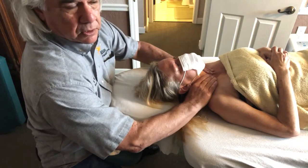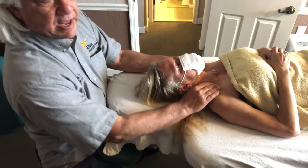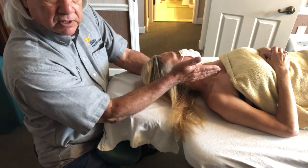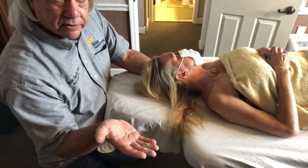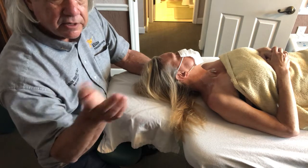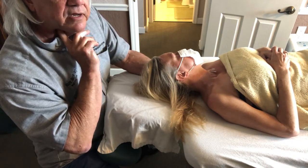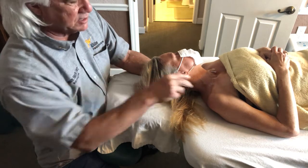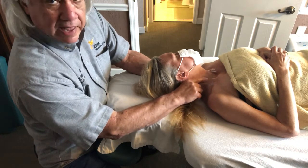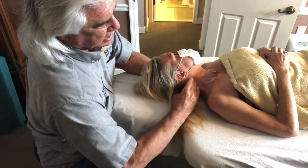Put some lotion on their anterior neck. Now you can turn the head. I'm going to turn her head away from you, which lines up the muscle a little bit better. Now you do have a carotid artery here, and where you learned this was an endangerment site, find it. Find it on yourself. Find your trachea, then go off just to the side of it, and you know that the carotid is actually closer to the center, and we're going to be working more lateral than that, so you don't have to worry about where your hands are that much.